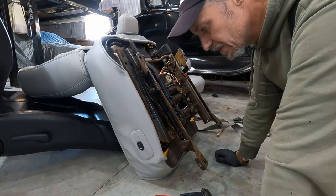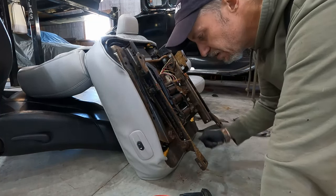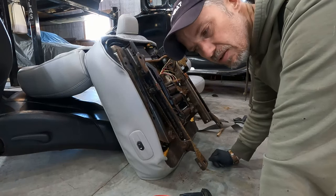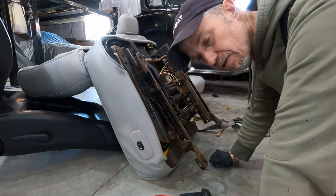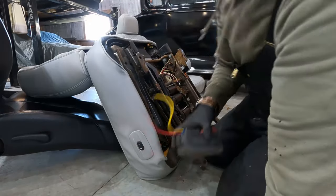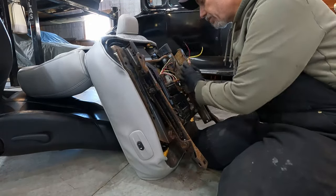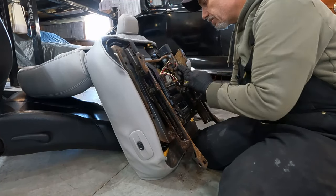The reason I don't need the spacers to adjust the height is because this motorized gizmo, which I don't have the switches for yet, does a lot of things. It moves it up and down and all this stuff. I haven't got the motor to work to go forward and backwards yet, but I've got it to do some funny things.